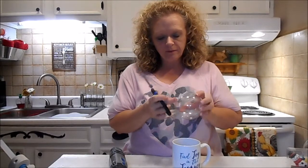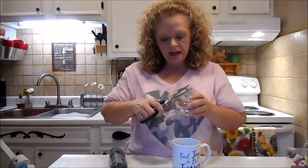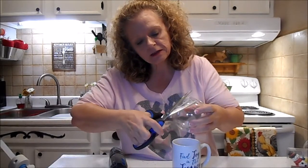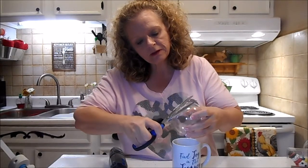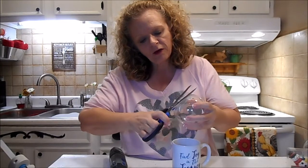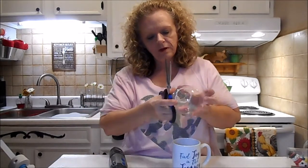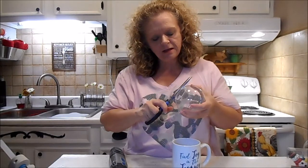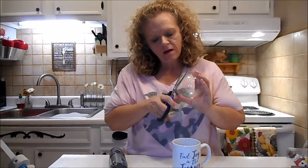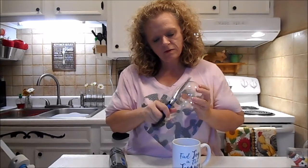edges are kind of ragged, so I'm going to take my nice sharp scissors, and you can see I'm just clipping the excess that's sticking up. I know I can't get all of it, but I want this to fit as flat as I can get it on the little stand I'm using. So you can get most of it off.